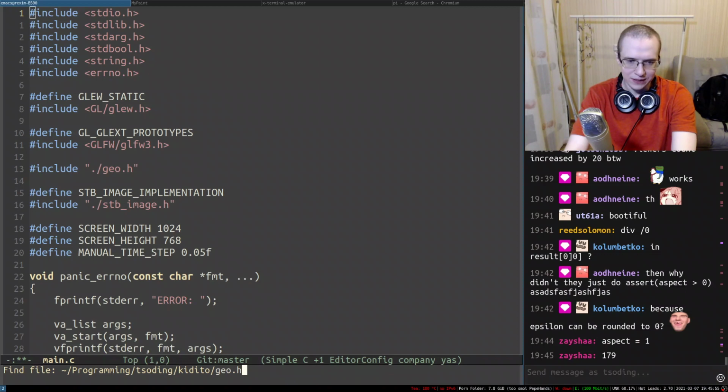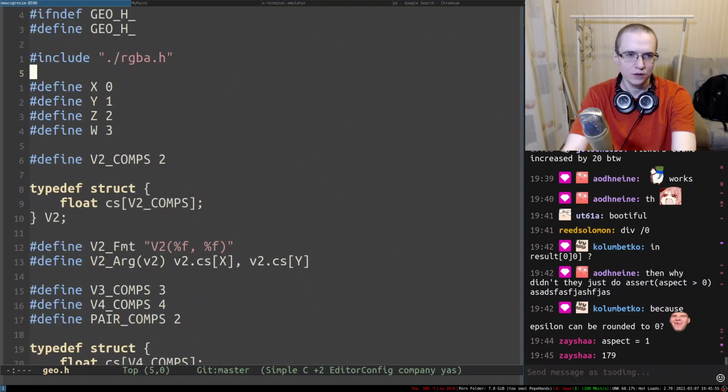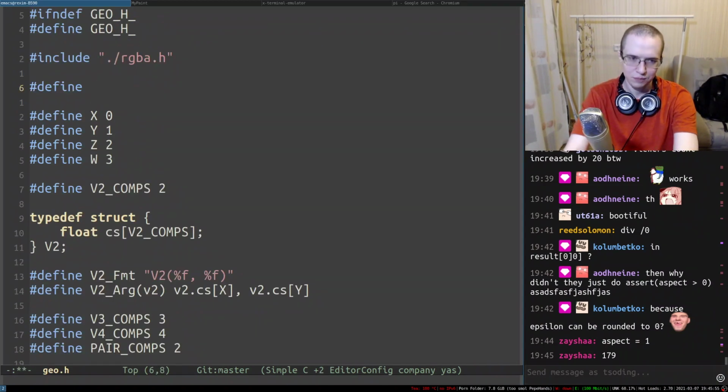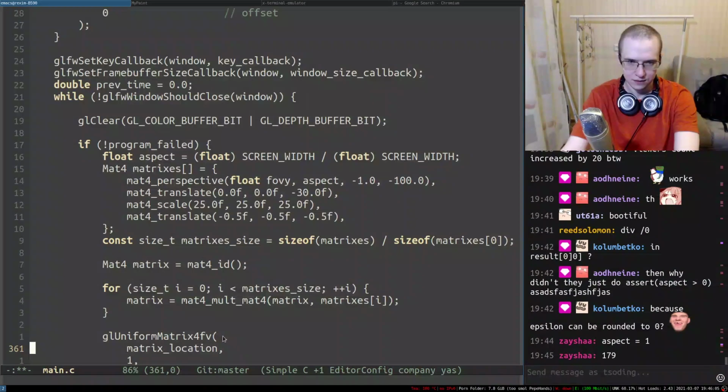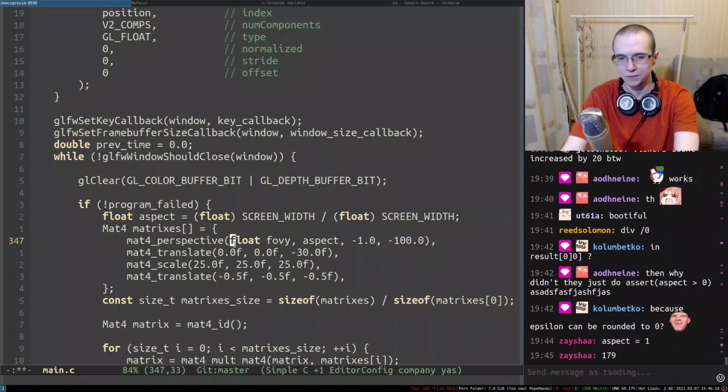So we're going to put it somewhere in GL, because it's related to geometry. It's going to be a float. I don't know how good of a pi this is, but it's pi.